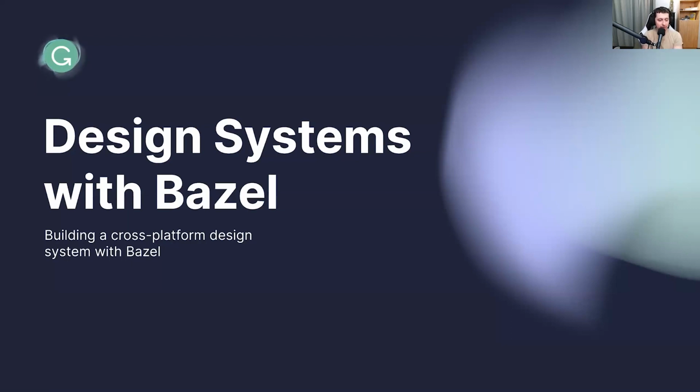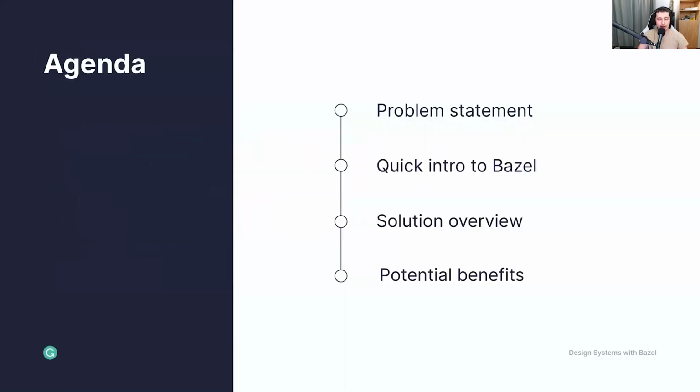And I want today to share with you how we build design systems with Bazel, and especially how we build a cross-platform design system with Bazel. Our agenda for today is pretty straightforward. We will review our problem statement, what we want to solve. Then we'll do a quick intro to Bazel, not a scary one. Then the solution overview and probably some potential benefits we can get even after we did it.